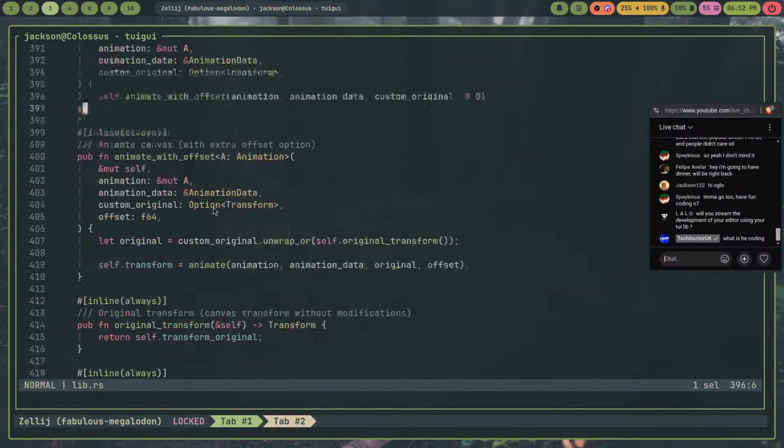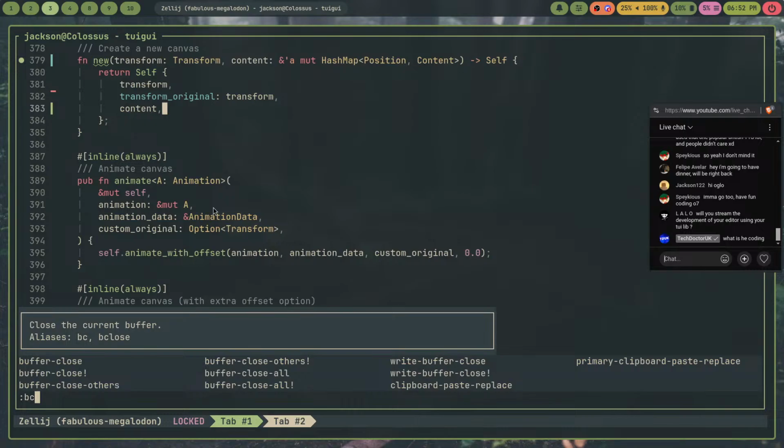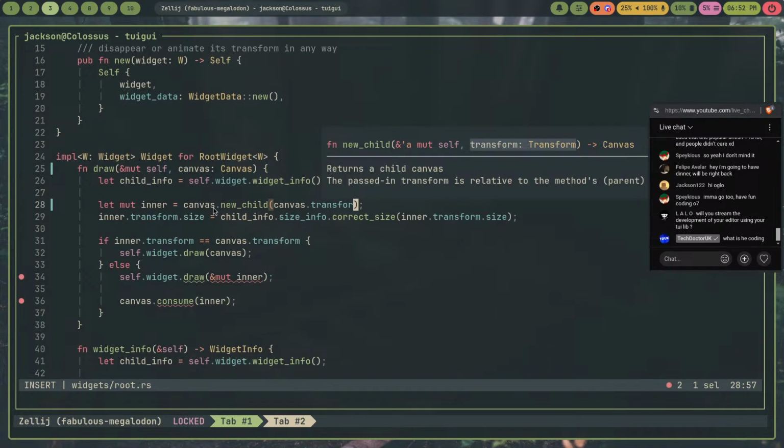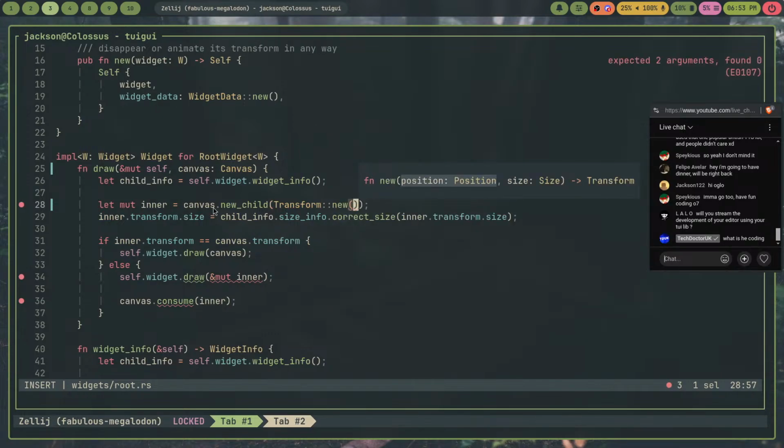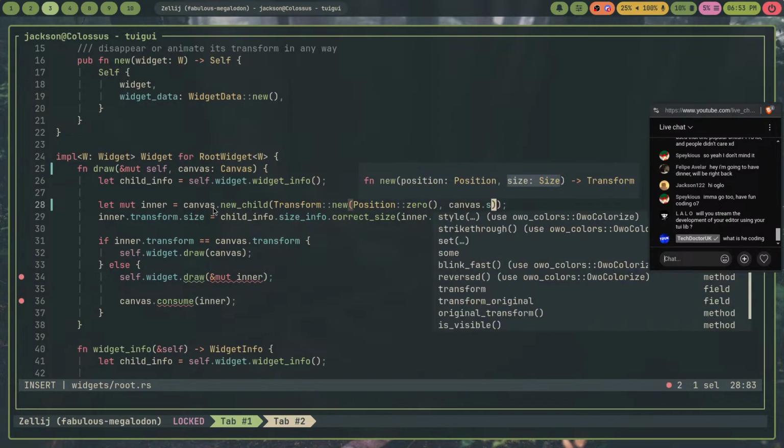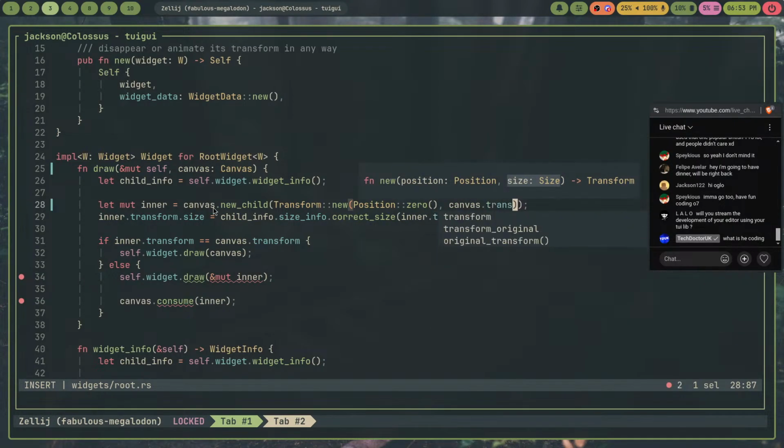I think, right, okay, I got to do transform new, position 0, and canvas dot transform dot size.